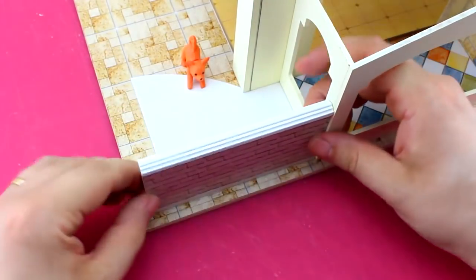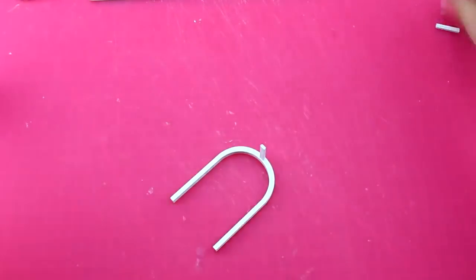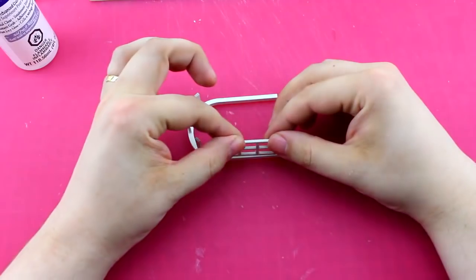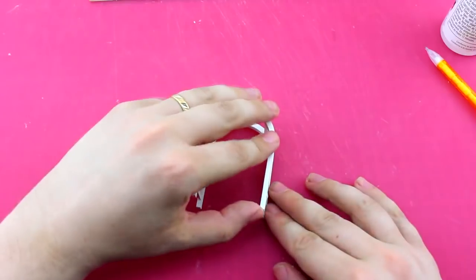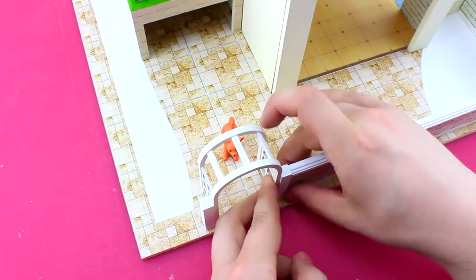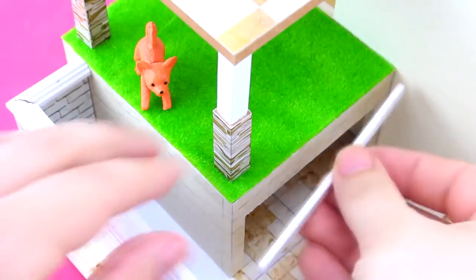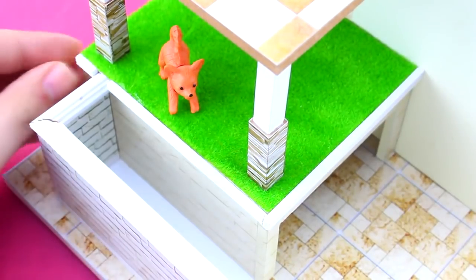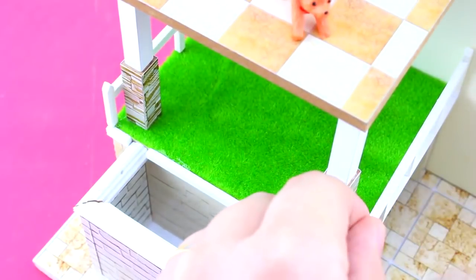I think the decorative molding in this kit is especially nice, although the pieces weren't cut quite the right size, and they weren't quite the right shape. Some of them are meant to be mitered and go together, but they just didn't fit perfectly. But a little bit of trimming and some careful sanding and everything works out. Lovely little trellis here. We're building some of the outside stuff, and this is part of the outside wall as well, so we got to get that going before we finish it. And here you can see that little miter joint in there. That's all mine. I had to figure that out myself to get it to fit properly. Thankfully though, the piece was actually a little bit long, so it worked out pretty well.